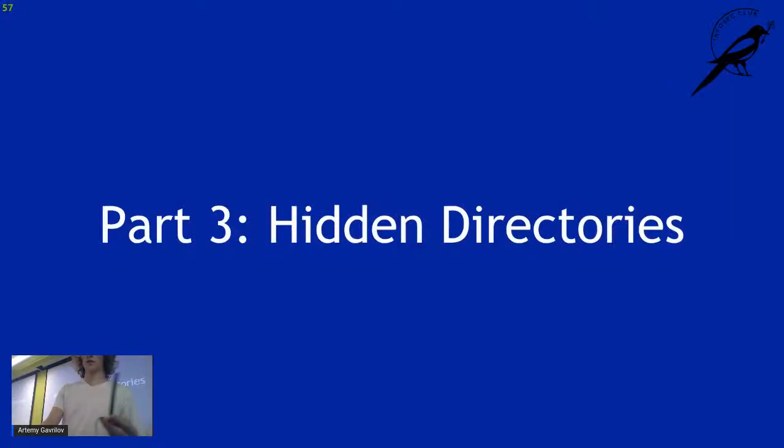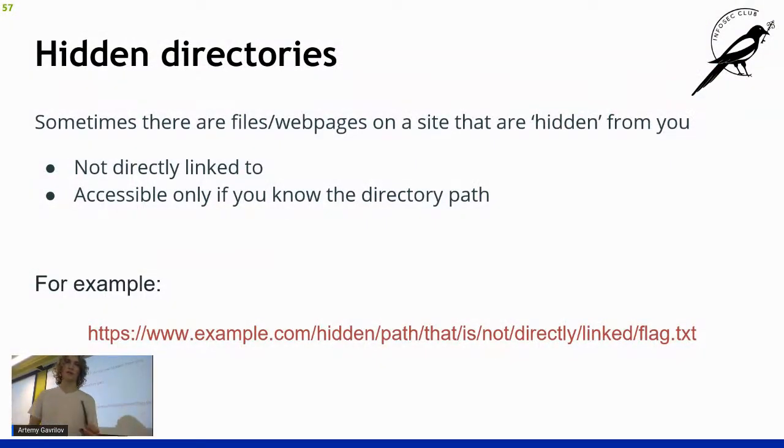CTF information. This is some of the actual techniques that you'll be using. Well, you already kind of learned one, but more in depth, more getting flags. Hidden directories. This is a little bit like that Google image that I brought up earlier, where I could see the link to the Google image. And it wasn't really a hidden directory because I'm sure it's available to the public. But the way you can think of that is there's a path like we saw with the Google image, and there's going to be a lot of paths that you're not going to be able to directly get to unless you try all the paths, get a really lucky guess, know someone that works for Google, etc.